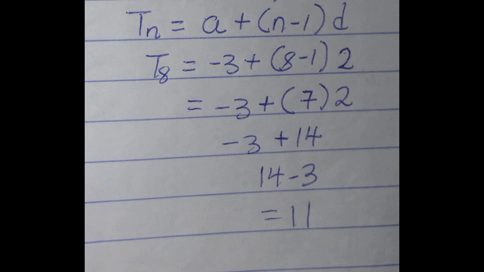So instead of it to be plus d, it will be plus d, then that d is affected by the number of times of that position. This is the 8th position. The position will be reduced by 1. We already have the first term, so we have to add it 7 times more to get the 8th position. So that's how all these things came up.